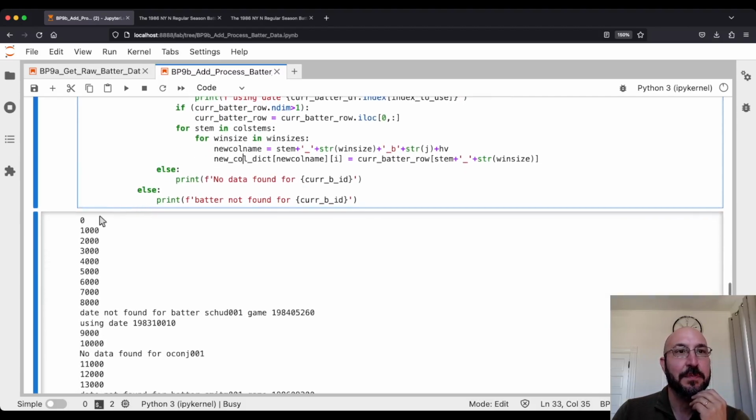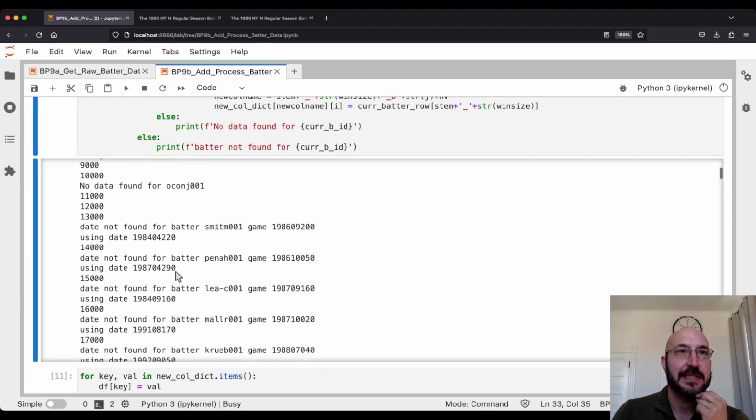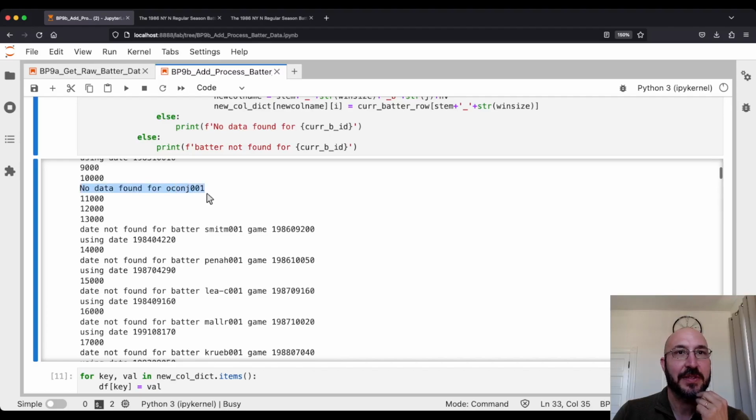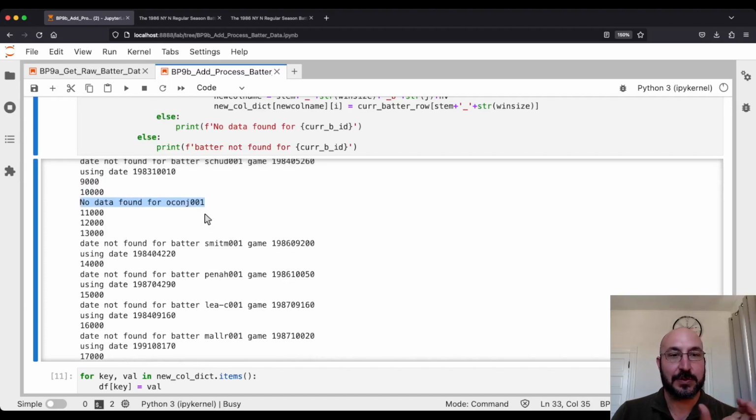And then we go through, and you can see it's pretty verbose. It says, here's a batter, we didn't find a game on this date, so we're going to use their statistics for a nearby date. And sometimes it just says, we didn't find anything for that player. So these are two different cases. One case is where we have no career batting data for that pitcher at all.